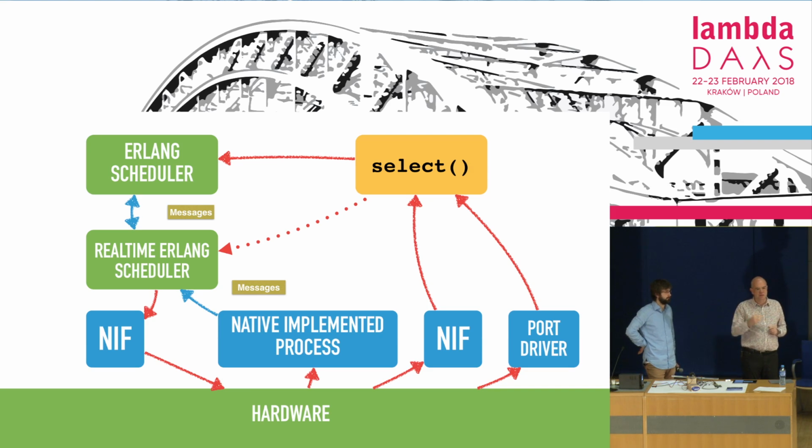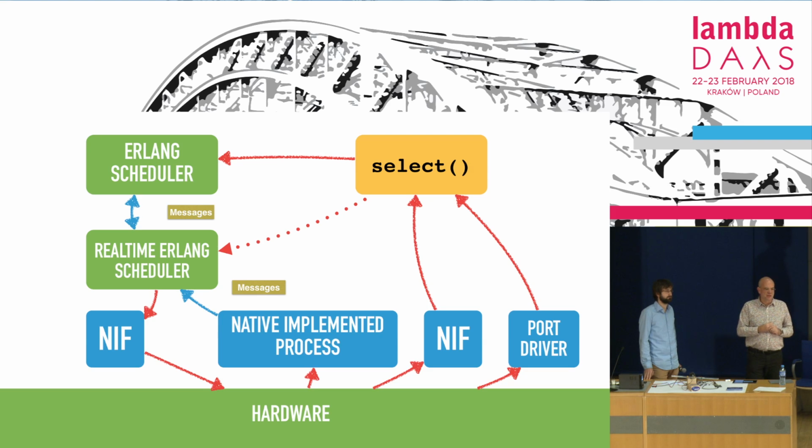So they added functionality to make this select available to NIFs. But the problem is that we don't really know what kind of operating system machinery is behind the select call and if it's hard real time. Also, we need to make sure that the routing of the select file descriptors goes to the right Erlang process, and there's some kind of shady area here. The select thing is fixable, but that might not be the nicest way to do it.